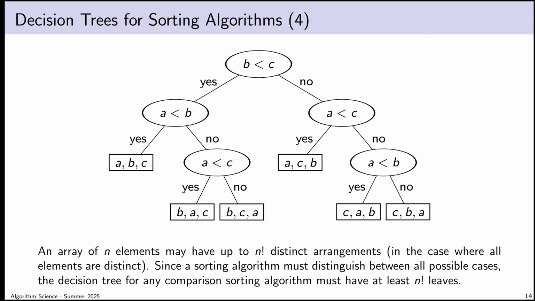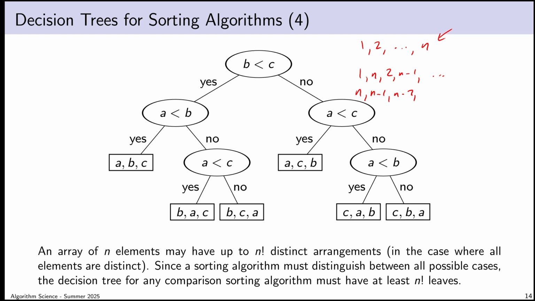So let's consider an array of n elements and all the different arrangements that I could pass into a sorting algorithm. Suppose I only want to sort the values 1 through n, for example. There are lots of different ways of rearranging 1 through n. I could have 1 and then n and then 2 and then n minus 1 and so on. Or I could have n and then n minus 1 and then n minus 2 and so on. But suppose my input array is just the values 1 through n.